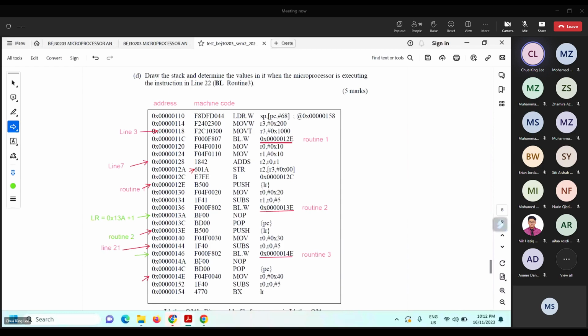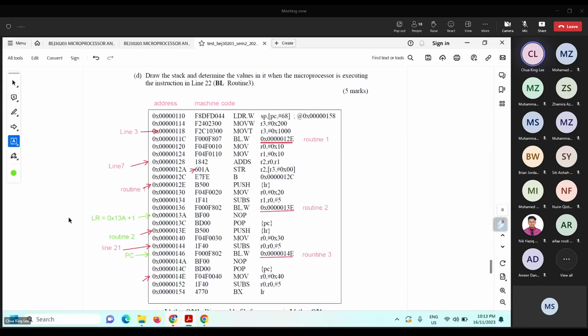So this one requires some analysis. You need to relate all the call relations and then try to identify the LR value and PC. So the PC value is 146.